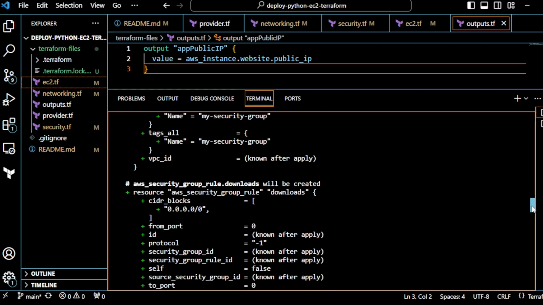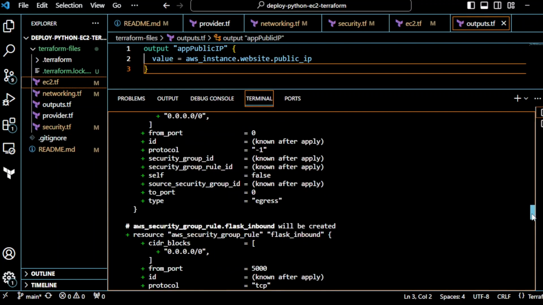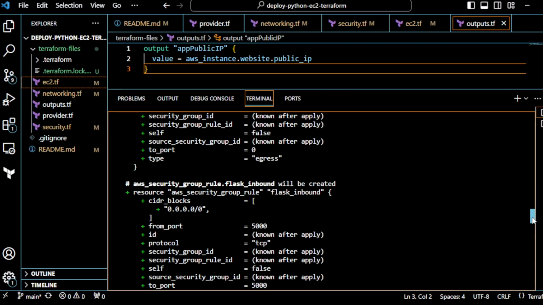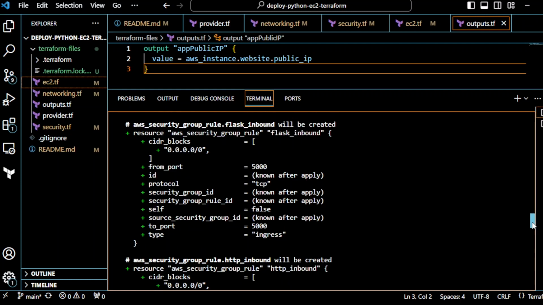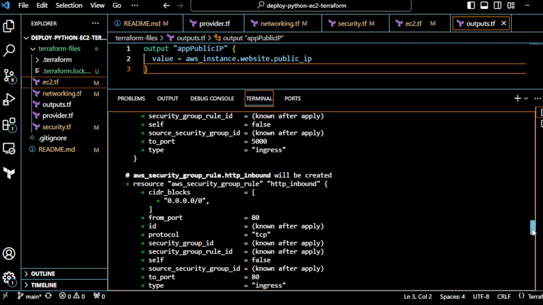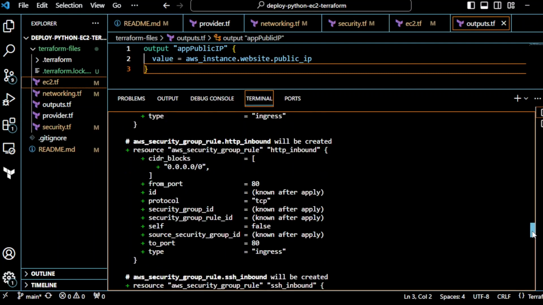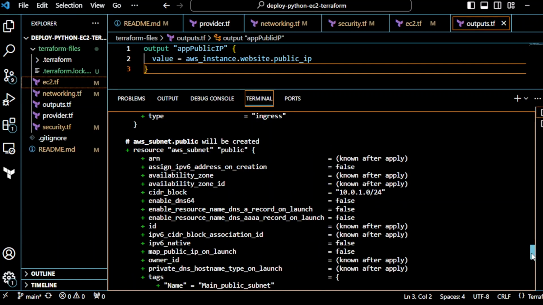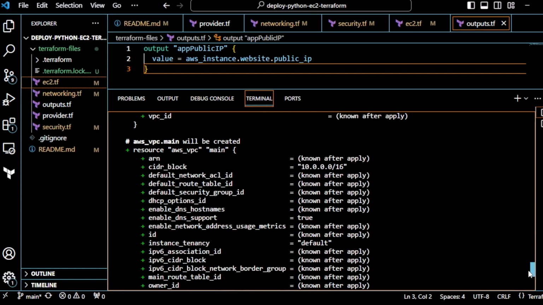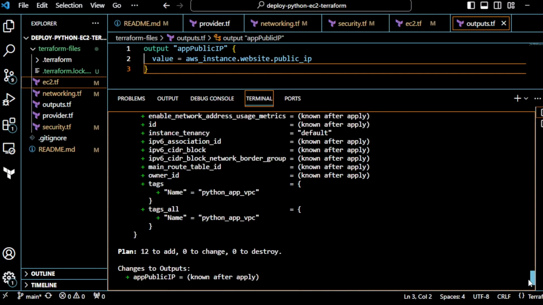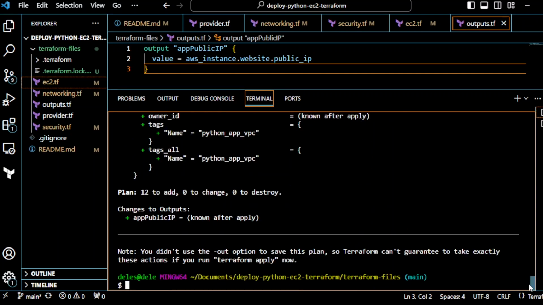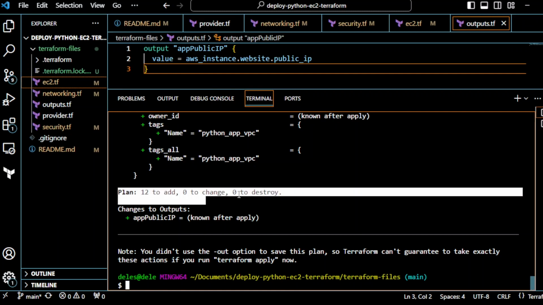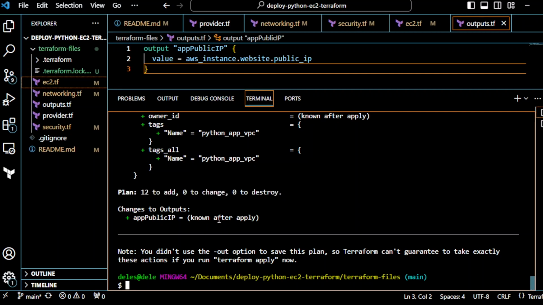Next, the download rule for the instance. Now that's the Flask rule, 5000. Now that's the port 80 HTTP rule for the security group as well. Now that's the public subnet we're building, and that's the VPC. So plan: 12 to add. That's going to build 12 resources.